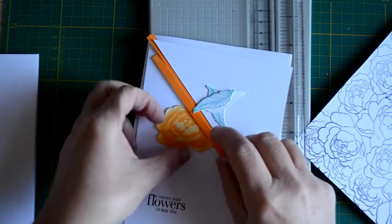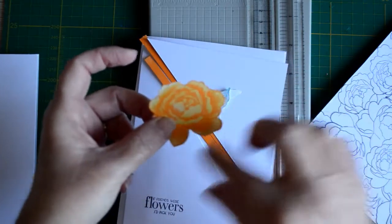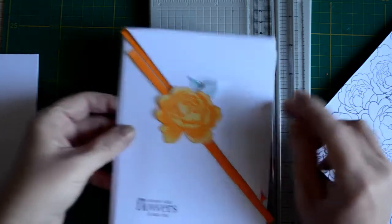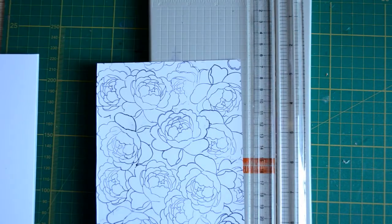I didn't actually use the die to cut this out because the die does leave quite a white edge around it, so I just fussy cut that round. It's very easy to do. So I did that, and then I measured. To cut that, I'd put the 2.